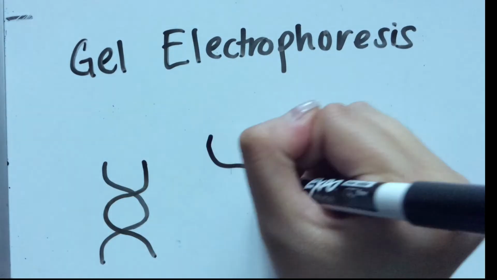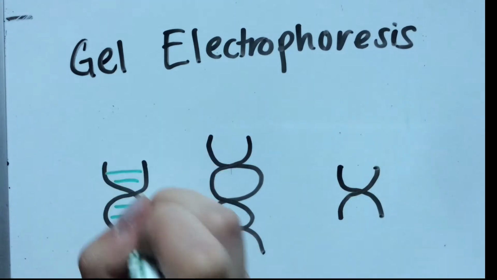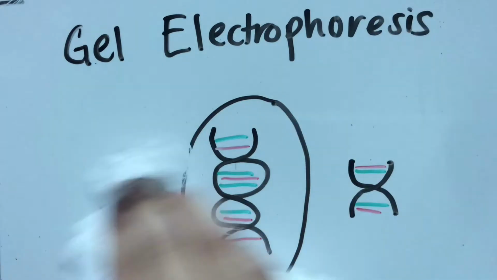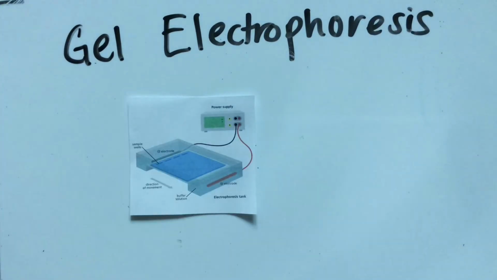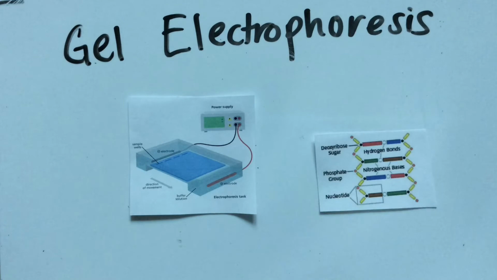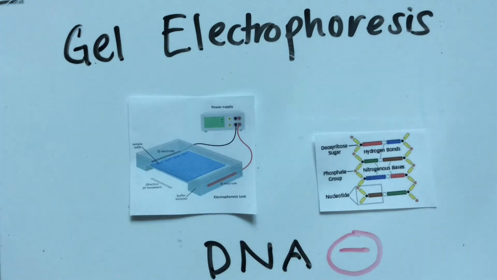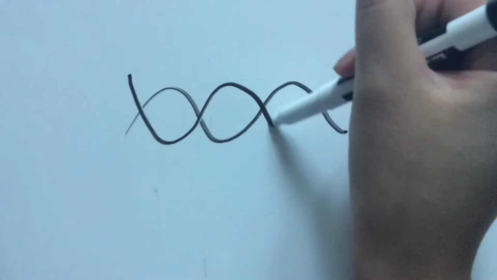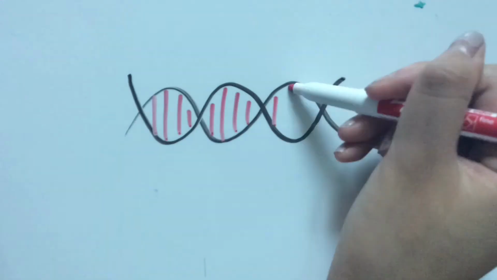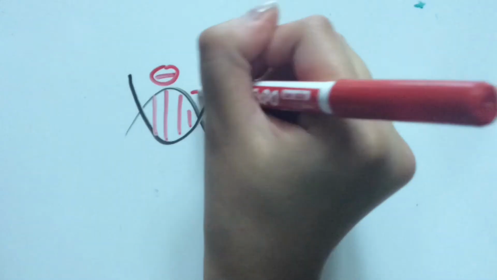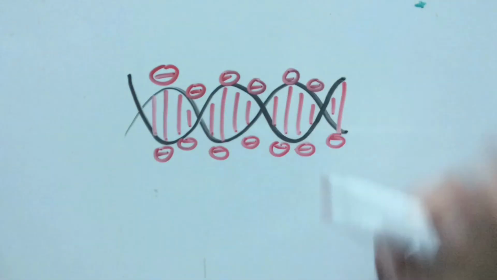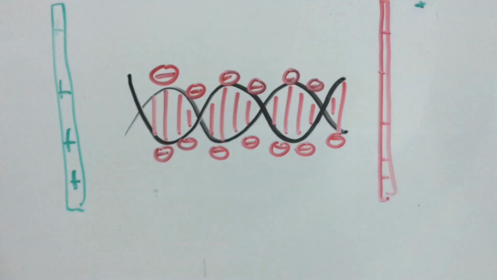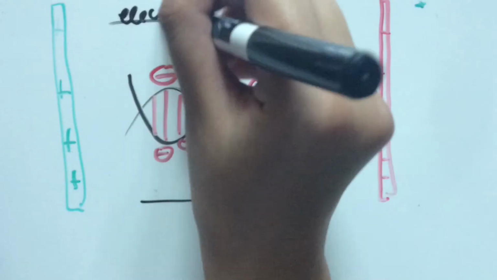Gel electrophoresis is a process that researchers can use to select a particular size of deoxyribonucleic acid, or DNA, for their experiment. In gel electrophoresis, a gel is set in between two charged plates. This creates the electric field between the two plates. Due to the presence of phosphate groups on the molecular structure of DNA, DNA is a negatively charged molecule. As such, when it is placed on the negative end of the electrophoresis system, the DNA will travel through the gel to the positive end.